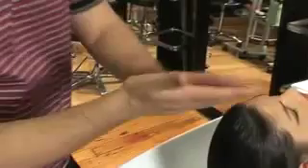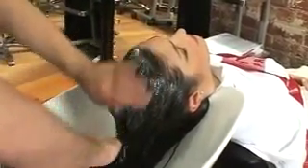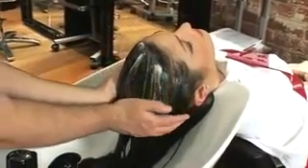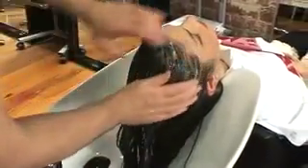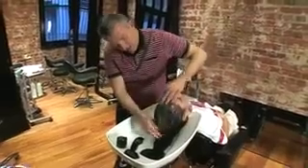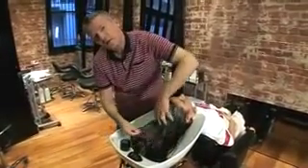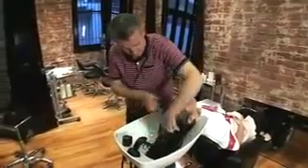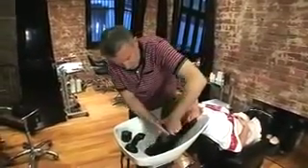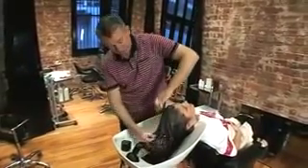I'm quite generous with it. This is an in-salon only shampoo — it is not to do at home. Lay that over the hair. It has cooling agents which cool down the surface temperature of the scalp, making it feel quite cool. It's a very aromatic experience. Gently massage that through the hair for about a minute, making sure you're not disturbing the hair, especially if the hair has been coloured over a long period of time. It's going to remove all your lime deposits, all of your hairspray build-up, all of your silicone build-up, which is very important.